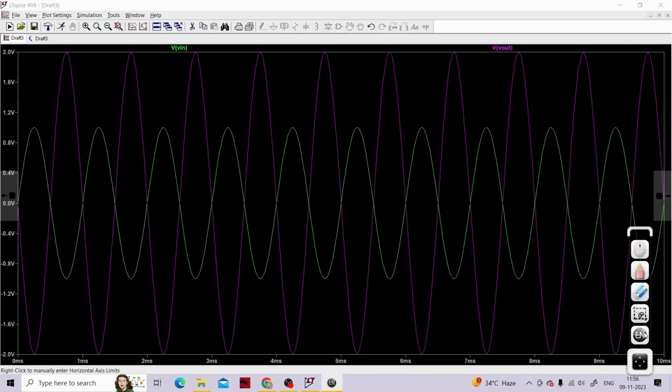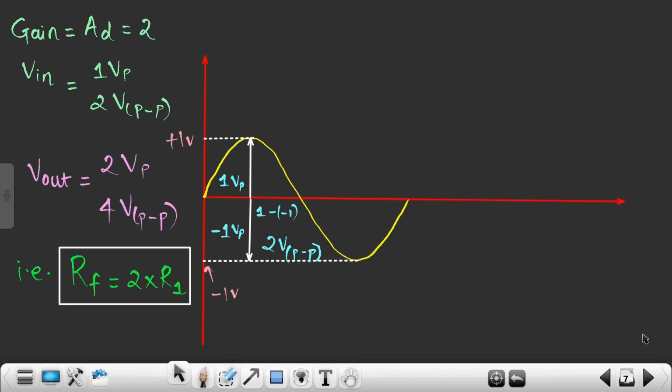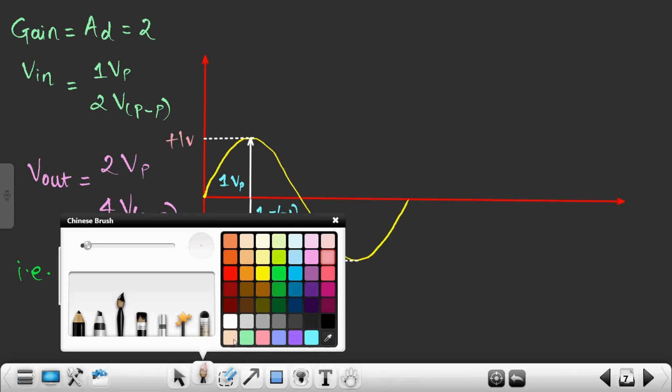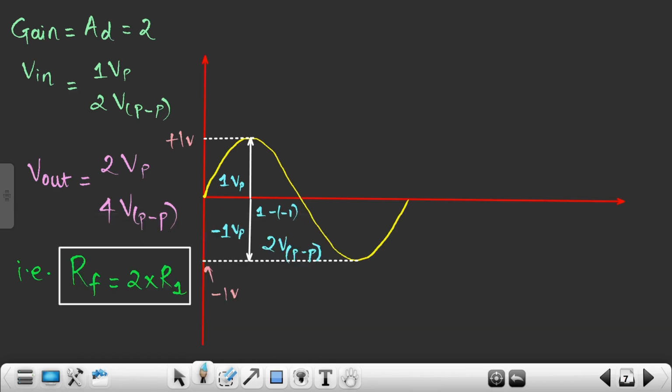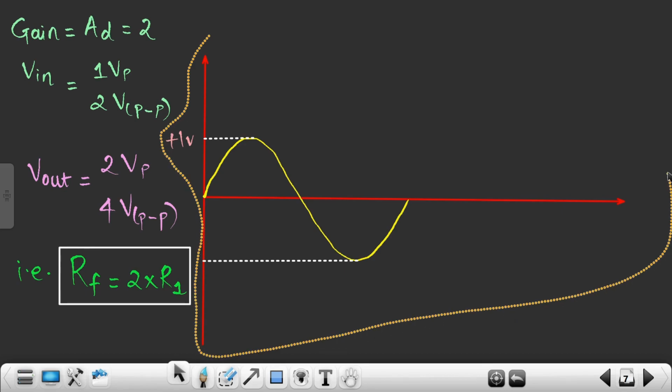But before coming to this part, as I had mentioned, this is my inverting amplifier, so I should get this kind of output, something like this. I'll recommend you to please take a screenshot of it. I believe you have taken a screenshot of this image. Now I'll erase everything because it is looking a little messy. It's not required as of now. It's fine if we keep this, but let me erase this as well for the time being, and move it to the right side.